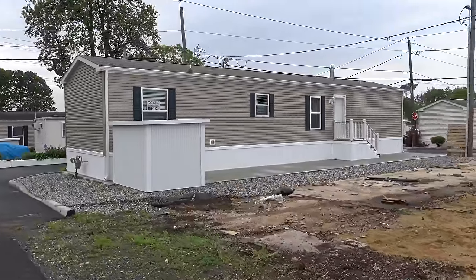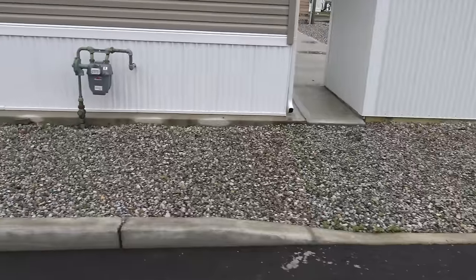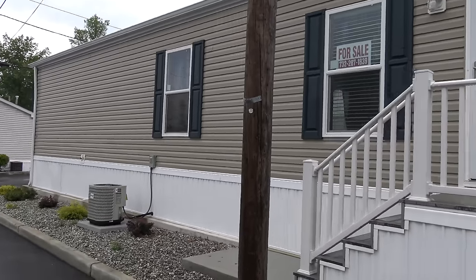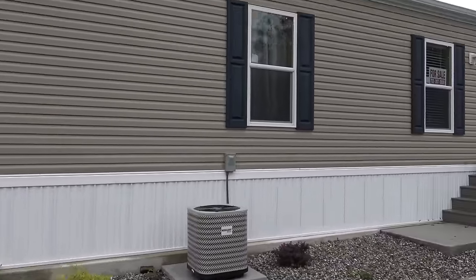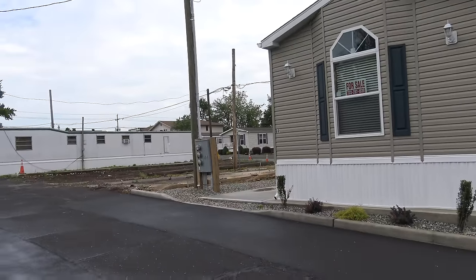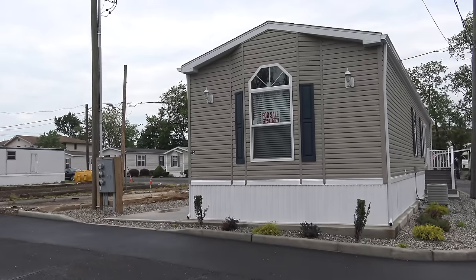We'll walk around B9 — you can see how beautiful it is. We give families a choice of grass, gravel, or stones to make it maintenance free, and we give everybody landscaping, storm doors, and gutters. There are other builders who do not give that to their residents. We give everybody central air, included in the house. There are three lots in front of B9 still available for purchase. We look forward to hearing from you at www.dolanhomes.com.